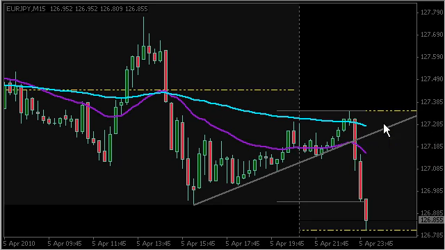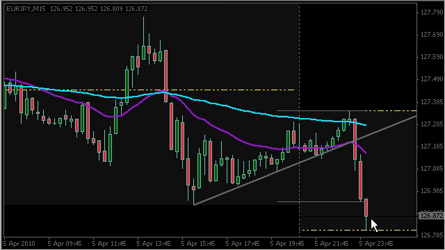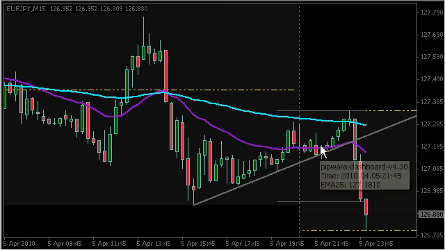But if we're thinking conservatively and sticking straight to mechanical rules, what we're looking for is a short: price is going to break through this trend line and move downward. We want to be in that trade when it actually happens. So we'd be moving a pending order up this line just as each candle forms. This one here might have got us into the trade, and we probably would have got stopped out. So I would have had a very small stop on that.